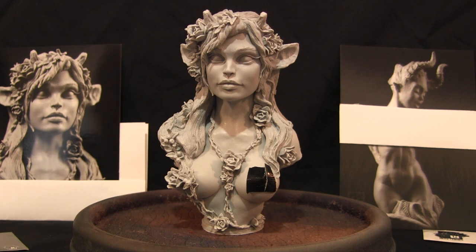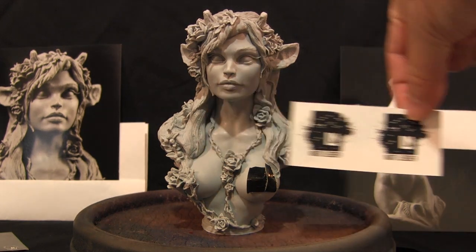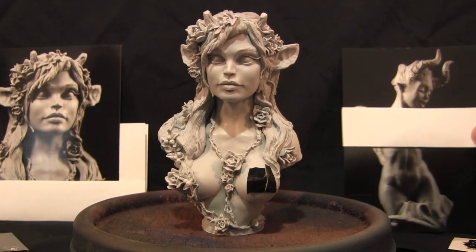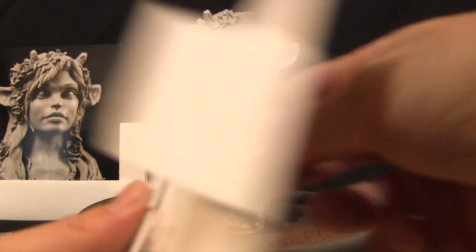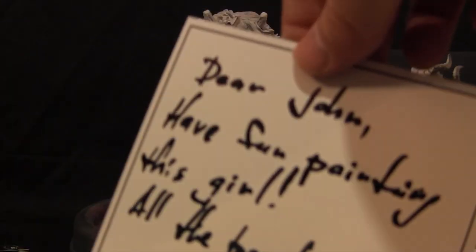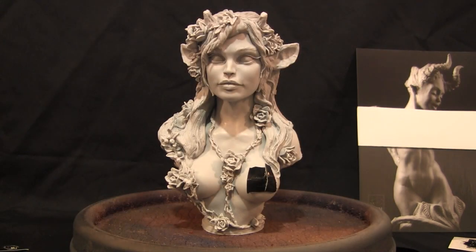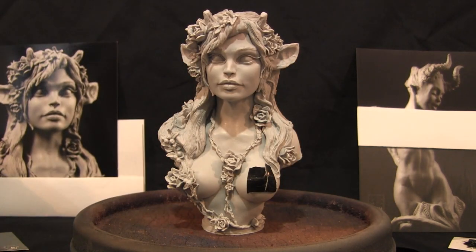So in the box, you get the bust. What he did is he sent two stickers as well, which is kind of a nice touch. He sent this picture as well, and then he signs it in the back, as you can see. So I just had to block that off, and then he also sends the item that you get, and he actually personalized it in the back too, which is kind of cool. That's a nice touch, especially when you have your own original stuff you're putting out. You can do personalized stuff, so it's pretty cool.